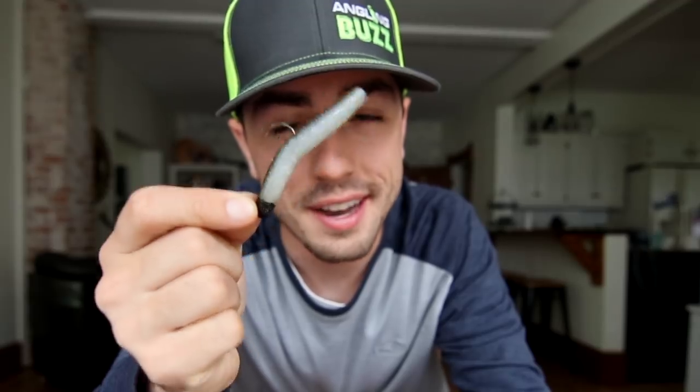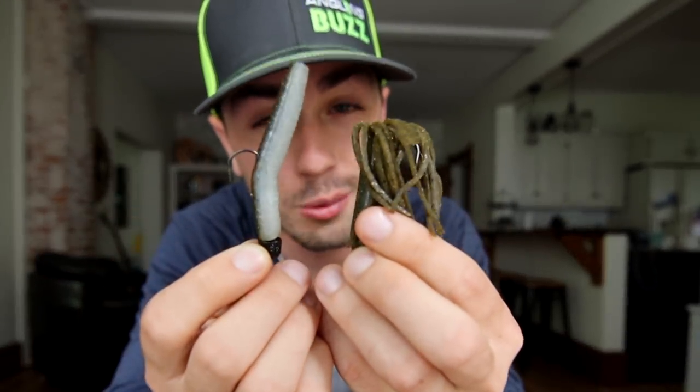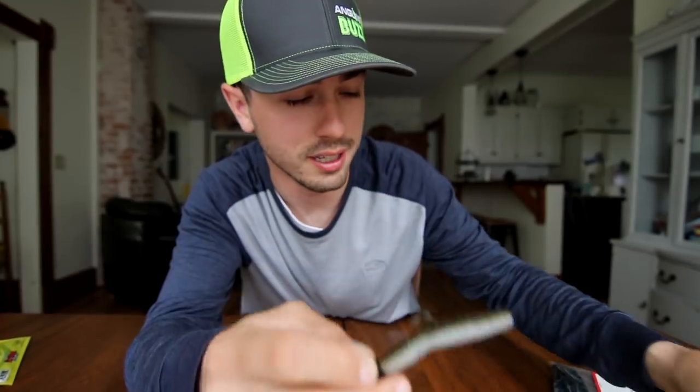All right, guys, so that is my top 5 smallmouth bass lures for summer. But I didn't feel right about making this list without adding this last bait. So I have one more bonus bait for you, and that is the Ned rig. Now, the Ned rig is awesome. Actually, in a lot of cases, the Ned is replacing the tube for me, which sounds silly because the tube is obviously such a mainstay for smallmouth, but the Ned is absolutely killer.